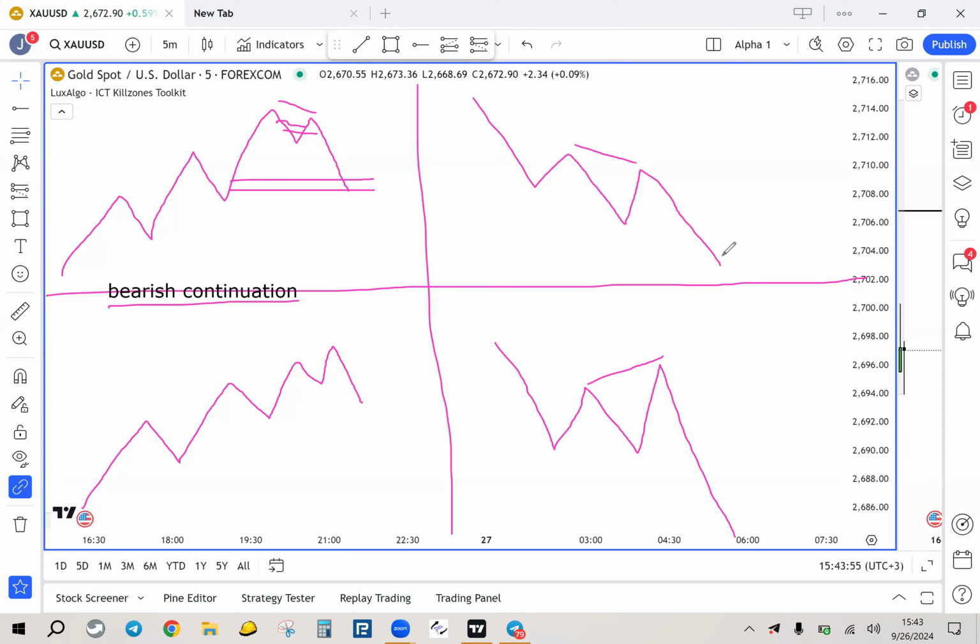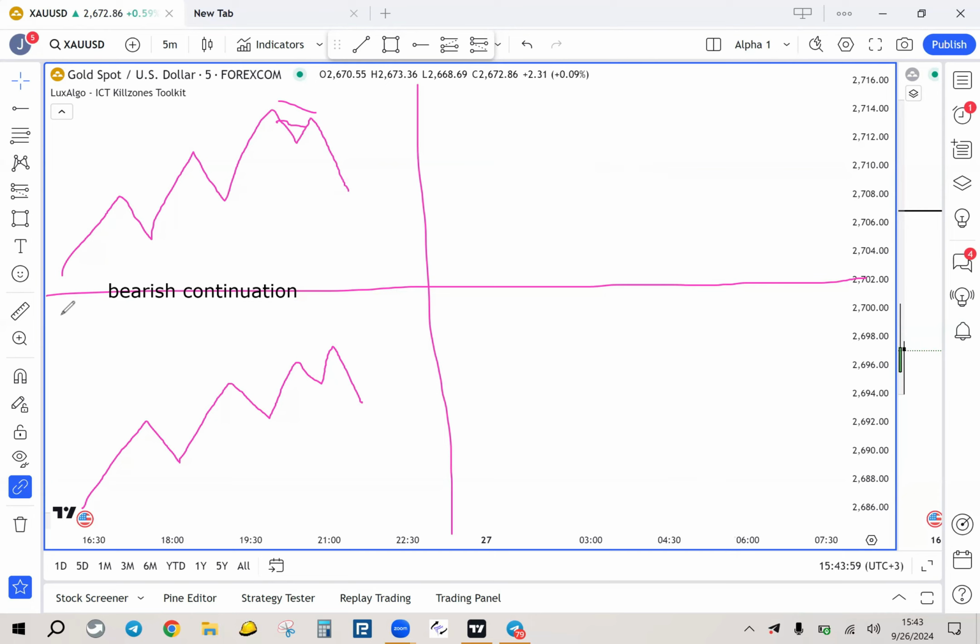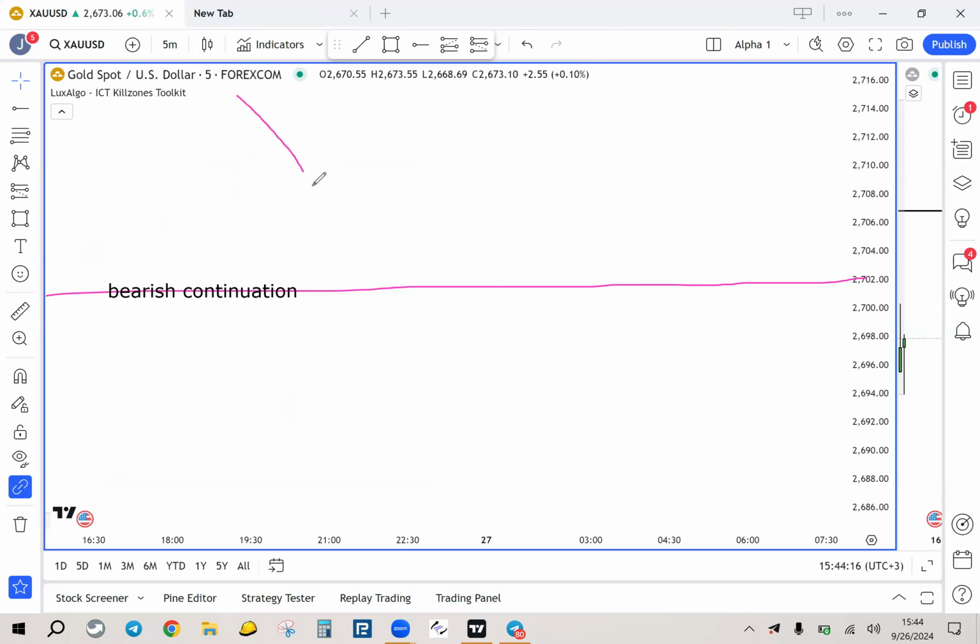Now, the other type of bearish continuation divergence refers to when we are usually going to see price creating equal highs or equal lows. Because we're talking about a bearish continuation, it's going to create equal highs. So we're going to have the market being bearish. Gold is bearish, right? And then it's going to create relatively equal highs.